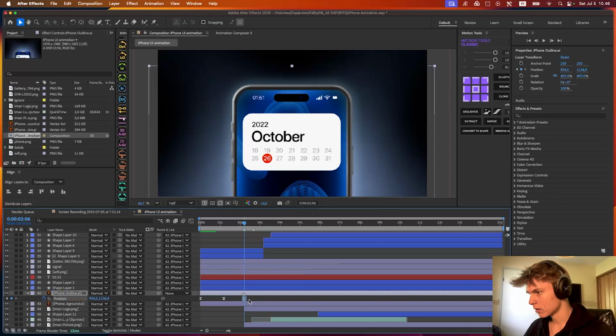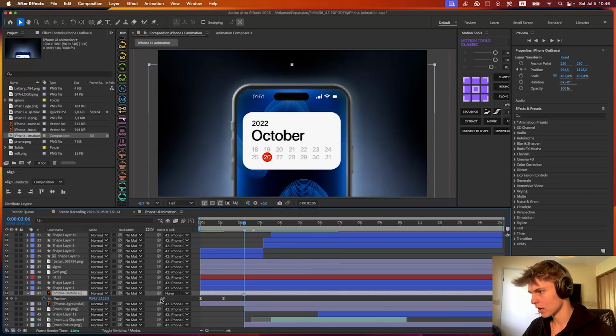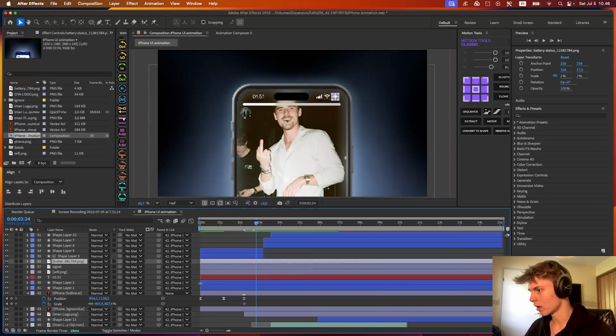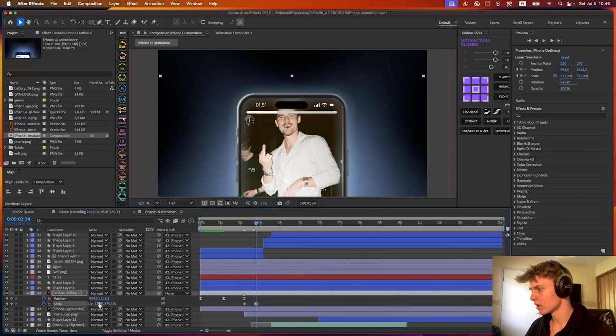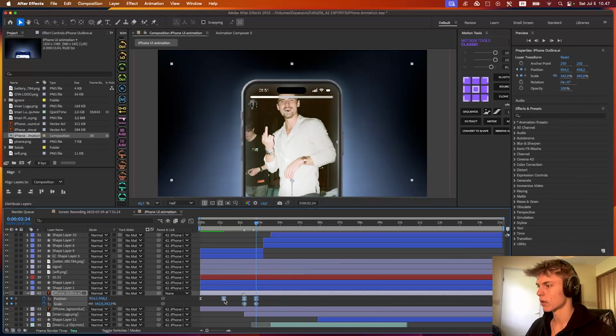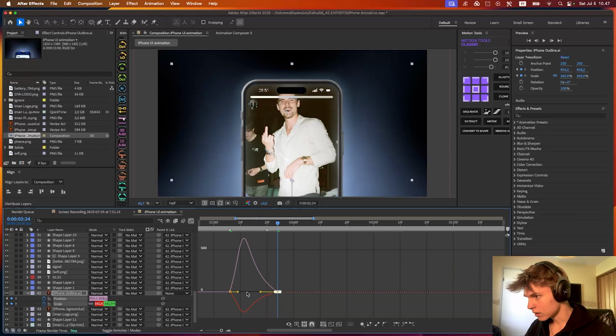So let's make a position and scale keyframe right there. And let's go right here where the Iman appears. And let's zoom it out and zoom it up. Not too much, kind of like that. And then we'll make a normal 70 graph for this. Boom.